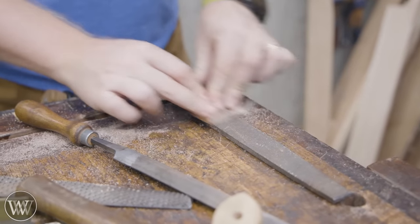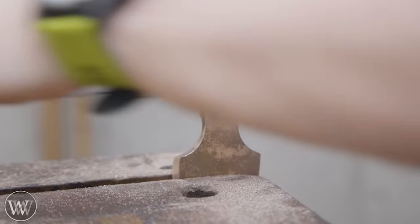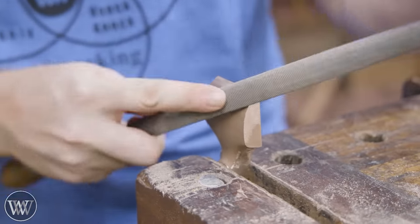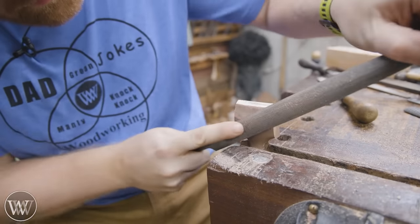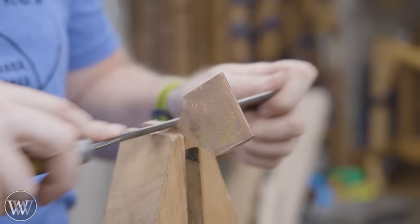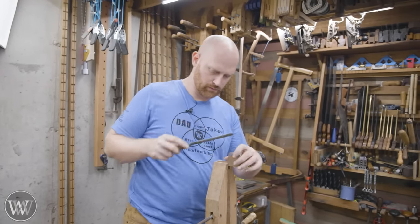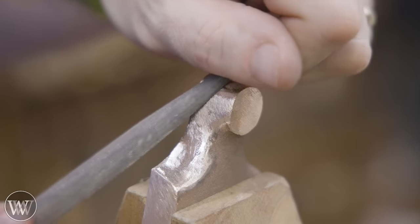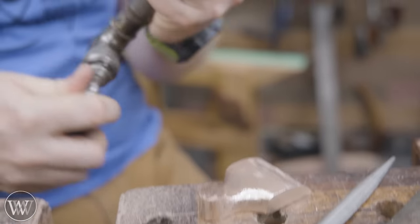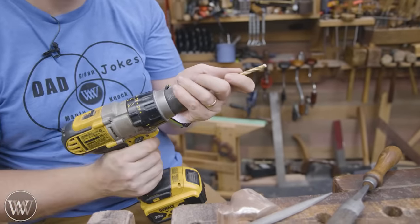I'm going to hit the two sides until they fit into the body and then hit the back as well — I want to make sure that is roughly flat. I'm going to leave the back slightly rough; I just want it smooth up at the edge because the front edge is the only thing that's going to be touching. The back edge will be lifted up by a screw. Now for the main surface, we're just going to slowly work into it. For small things like this, it's great to put them up into a hand screw vise and then put that vise in your vise — it lifts it up higher and you can just slowly take your time. I really enjoy this process where you can kind of zen out. We need to drill a hole in the back and tap it for a quarter-twenty bolt — that's what actually tightens it down. Rather than a lever that pops, there's a bolt on top, which is fairly common for most infill planes.